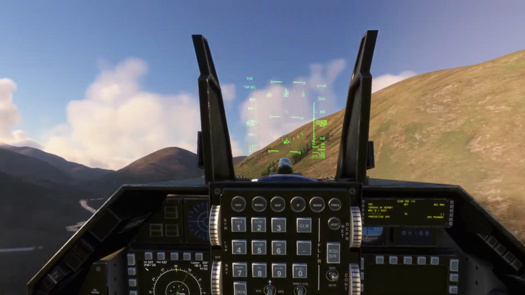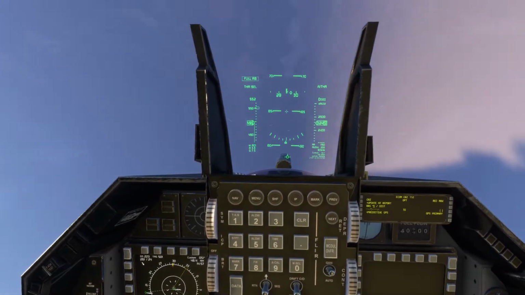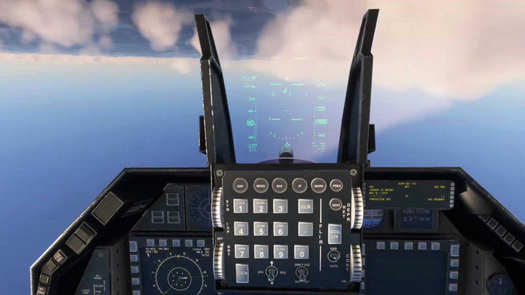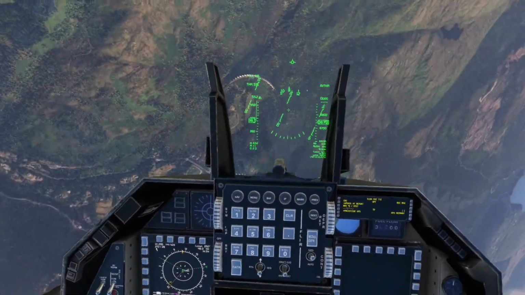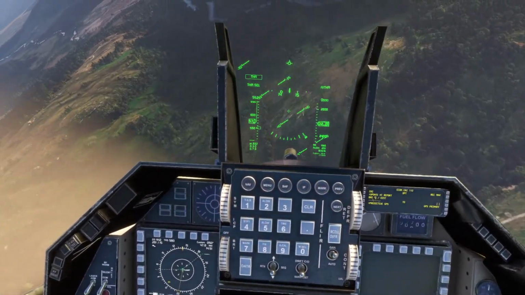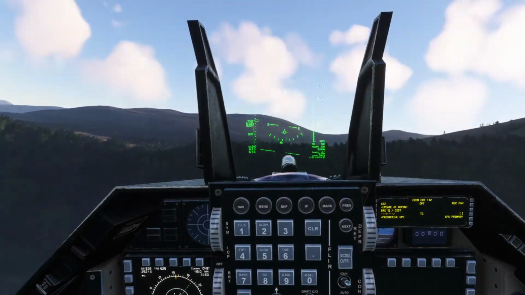Oh, well, split S into a half Cuban, sorry, into a bomb. Full power's on. Yeah, you can see full power in. Inverted. Okay, I've got my center point to bear. Boom, bomb gone. Uh-oh. Woohoo!